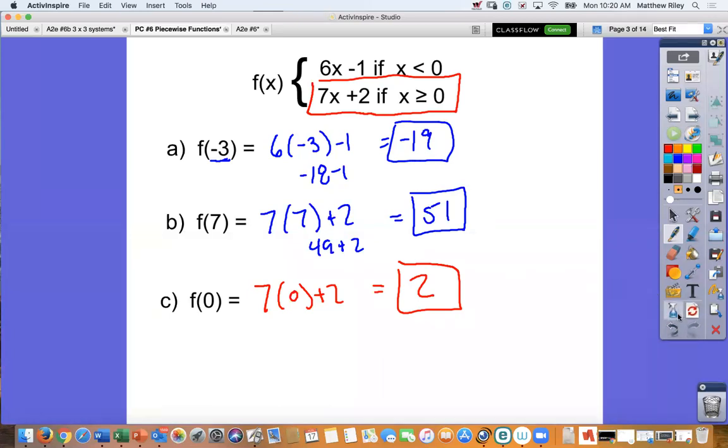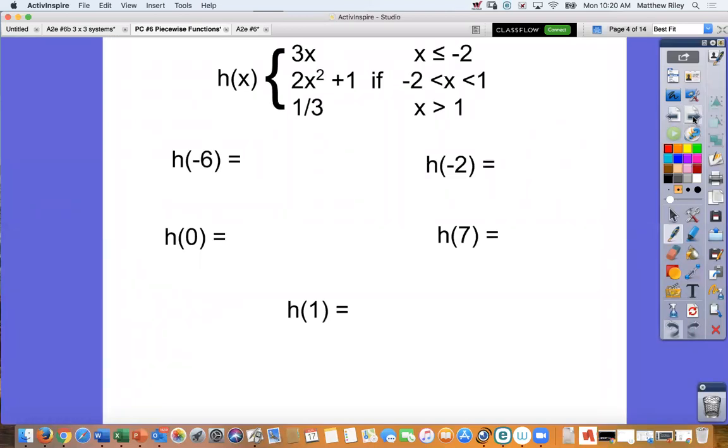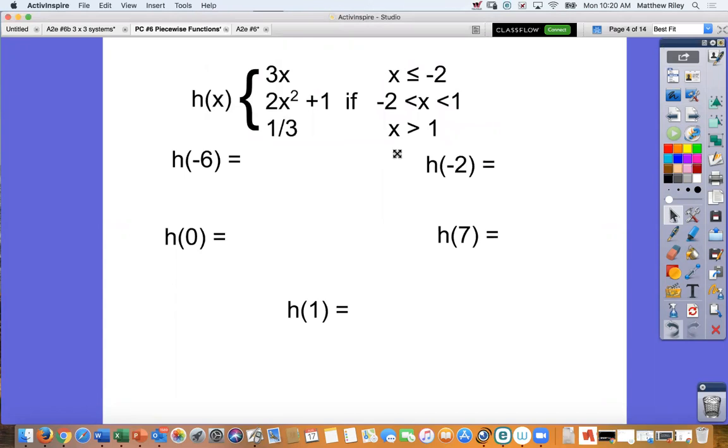All right, so overall, this is not very difficult, but it is all about paying attention. So let's do this again. I don't know if you guys can see that. I'll try and drag it down. So write this down and try it on your own. Oh, I missed something. Hold on. Okay.